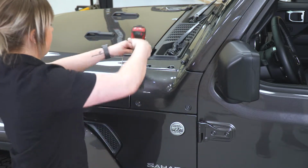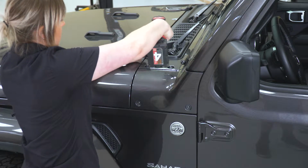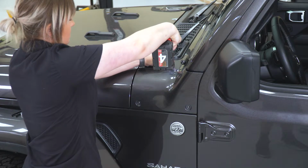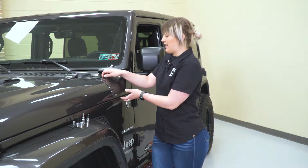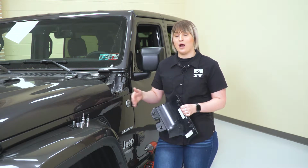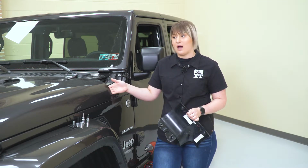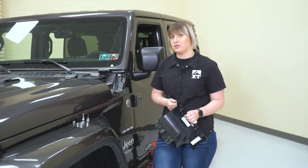Now we're gonna be replacing these bolts with spacers and bolts provided. So at this point, when you have all of the hardware out, if you are wiring up lights, you will need to take this cowl cover off. All you have to do is just slide it out of place. Then you have access to wire all of your light wires and your light wiring harness through the foam piece into the engine bay. So I would recommend to do that if you are installing your lights.